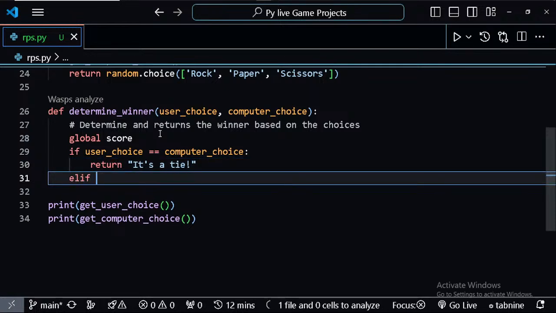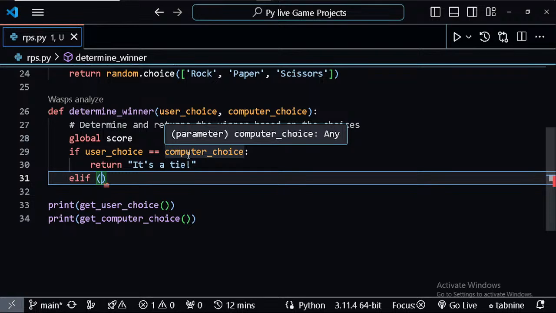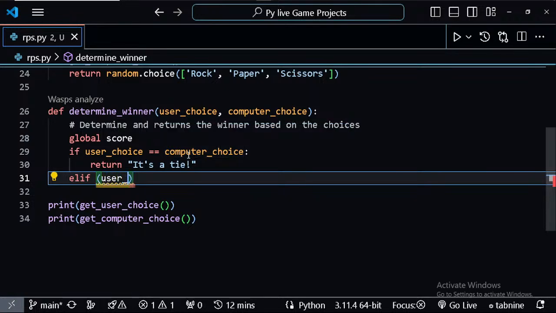Then else. Now I want to check for all the possible scenarios where the user could win. So the first one is if the user choice equals rock, and the computer choice equals scissors.